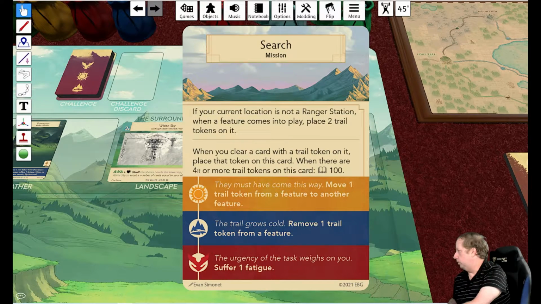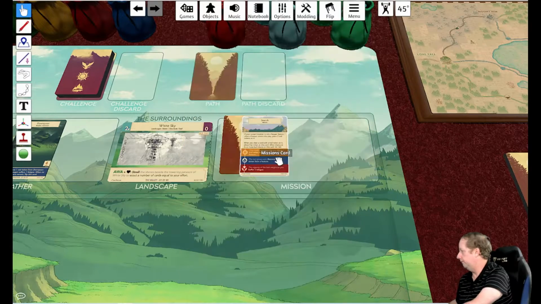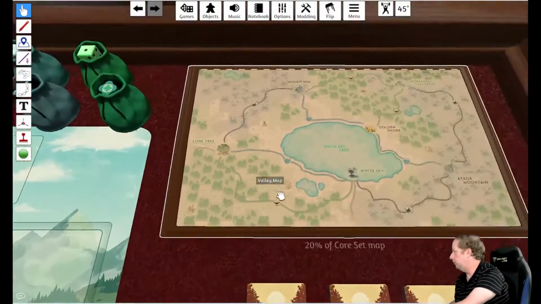So a search mission: if your current location is not a ranger station, when a feature comes into play, place 2 trail tokens on it. When you clear a card with a trail token on it, place that token on this card. And then when there are 4 per ranger or more trail tokens on this card, we read storybook entry number 100. So my overarching goal is to get 4 trail tokens onto this card to move along in the story. And you know what? I guess we could look at the map.